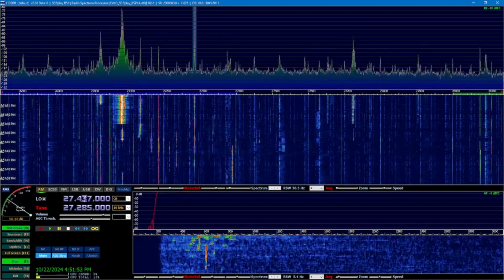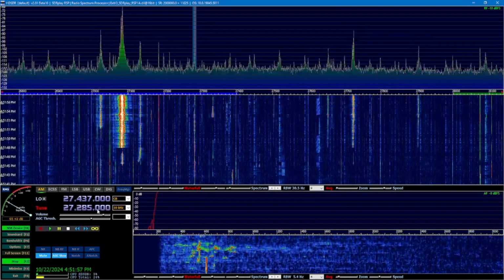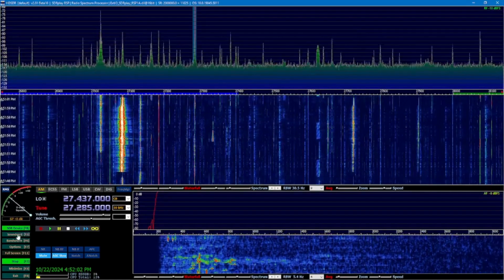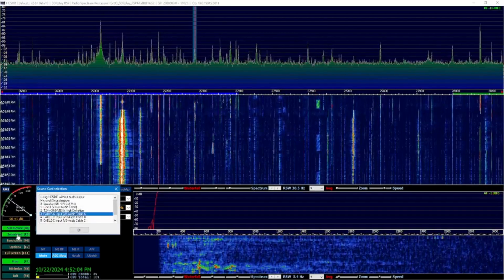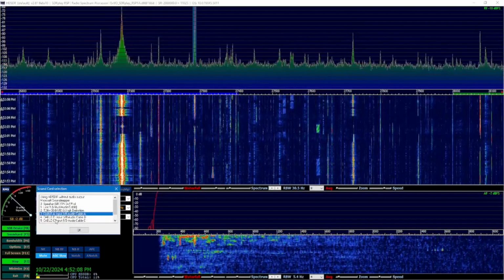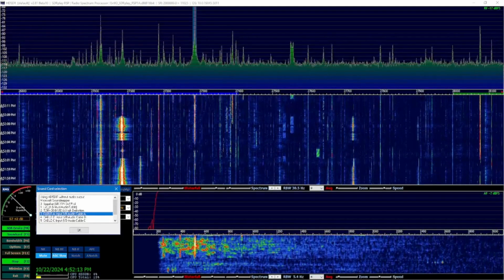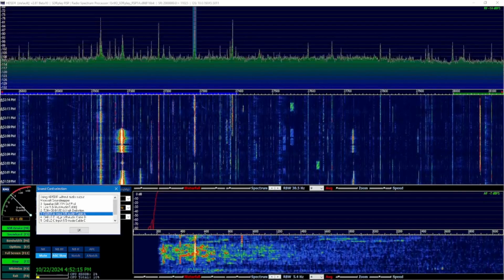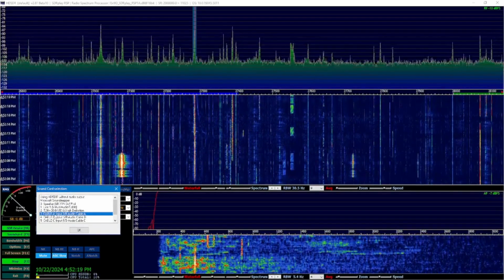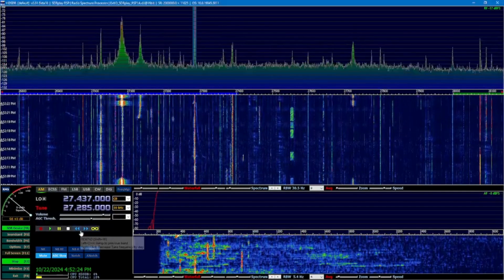Now I'm already receiving here. To make sure that the audio output is going where you want, you can select the sound card, and if you have virtual audio cables installed, or if you want to just go to the speaker, you can select it here. In my case, I'm routing this to the virtual audio cable that I called Cable A, and that's it.